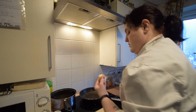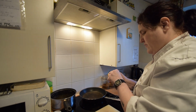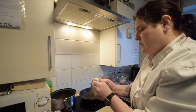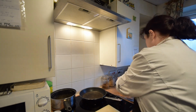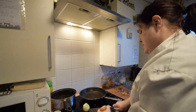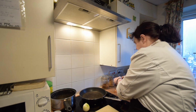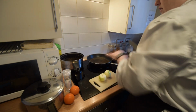Escape an onion. Take all of the skin off the onion. If I can get hold of it. There, for God's sake, stop breaking off in bits. That's the first one peeled. There's the second. There we go. There we are. Finally. That's the two onions. So let's point you down so you can see all I'm doing down by here. We're going to cut the onions up into small pieces.